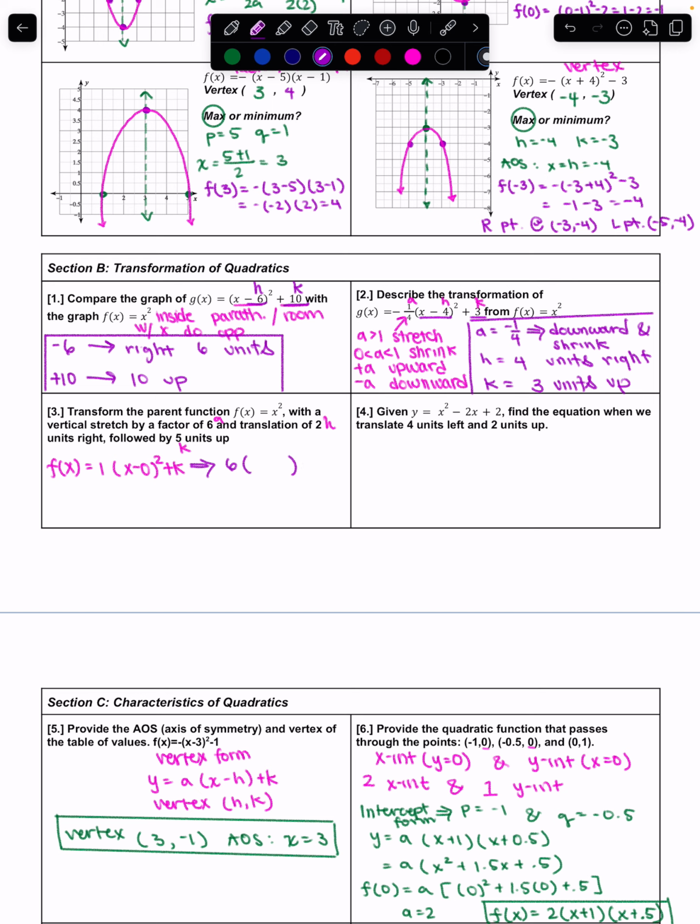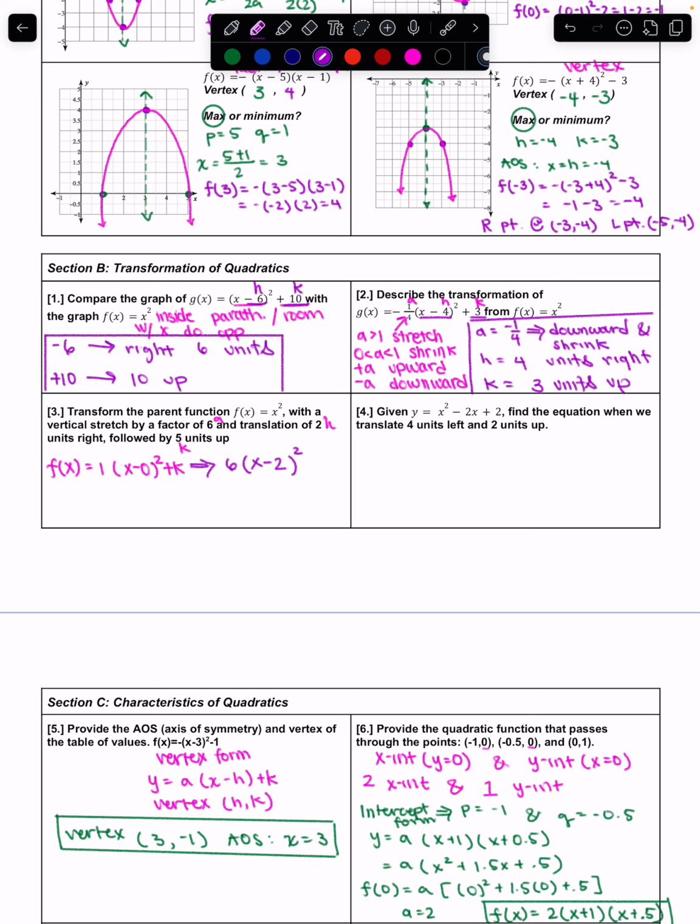And then when we go to the left or right, that means we're going to go ahead and change what's inside the parentheses with that squared. Remember, this is the quadratics unit, so you have to have that squared with the parentheses, or else you would have a line, okay? So we have x minus 0 inside the parentheses for the parent function, but if we want to go 2 units to the right, well, 2 units to the right will give us plus 2, but because we have our x in the room, we're going to do the opposite. So instead of a plus 2, we're going to go minus 2, okay?